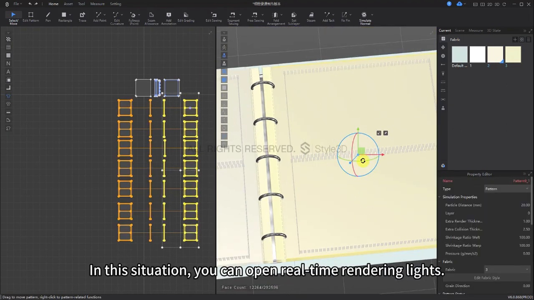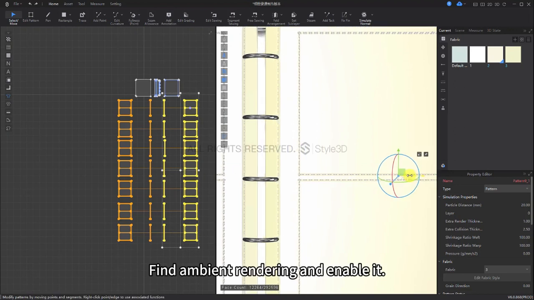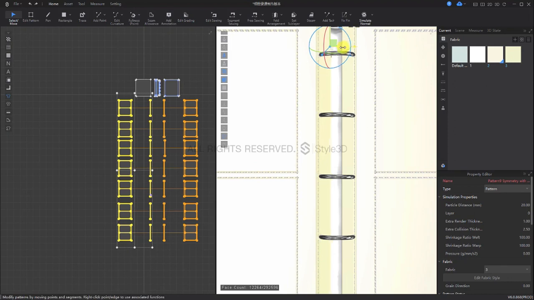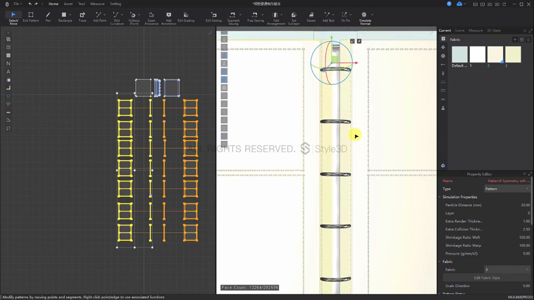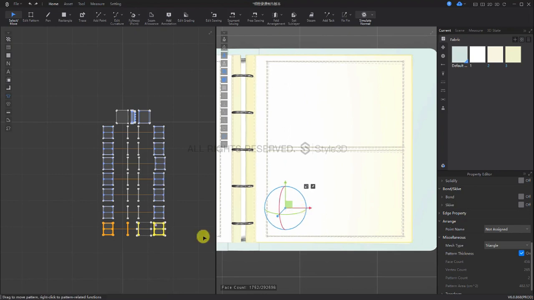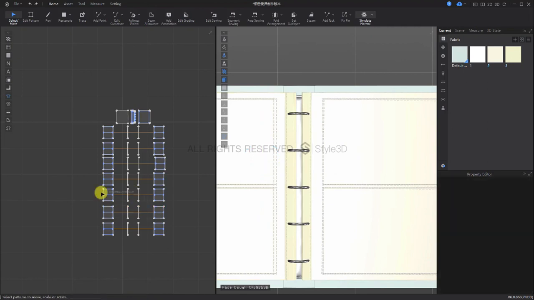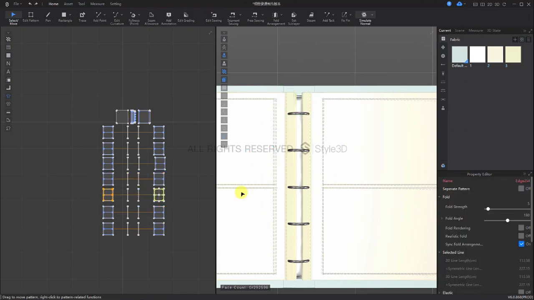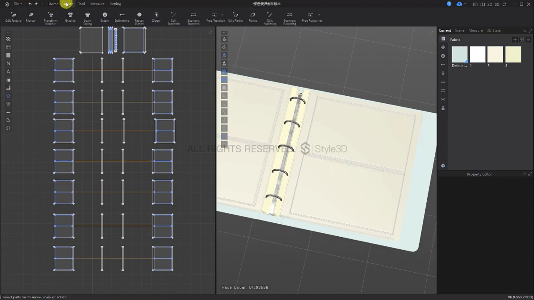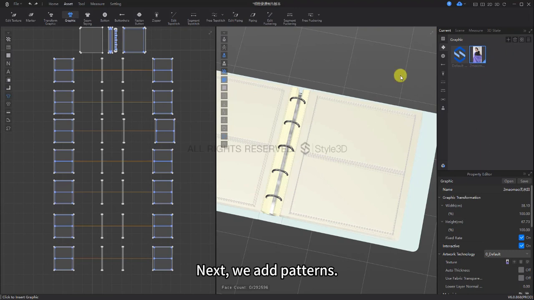In this situation, you can open real-time rendering lights. Find ambient rendering and enable it. Next, we add patterns.